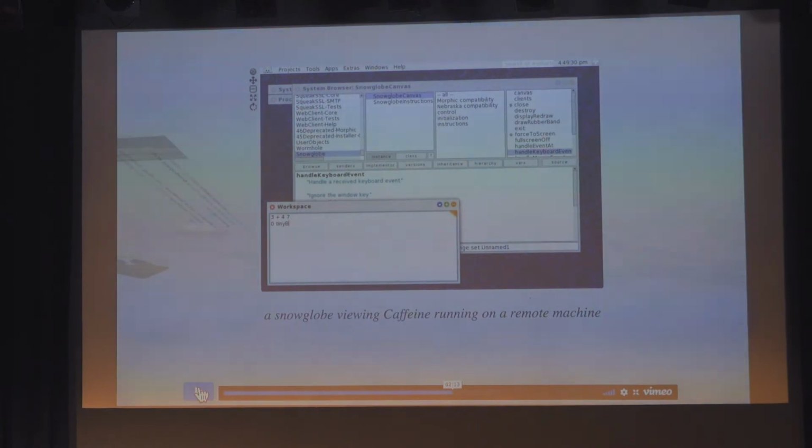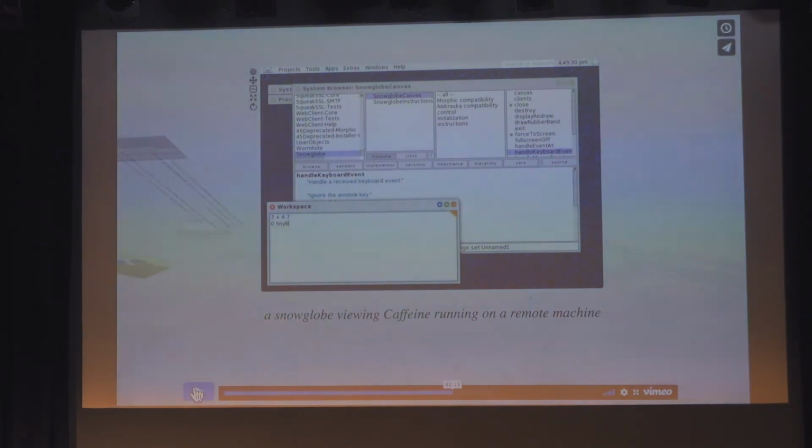And so there are a lot of interesting things you can do when you're using a normal remote viewing app. It knows how to shovel pixels back and forth, but it doesn't really know much about the window systems that are running on either side, or about how code is executed on either side. But if you do it this way, where both sides know that they are Smalltalk, you have all sorts of possibilities for remote behavior.